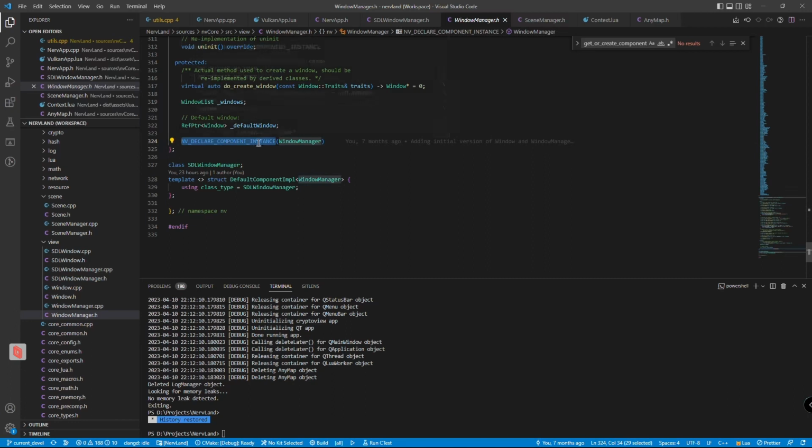Declare component instance. Which, if you think about it, maybe it's not so good idea to put that here. I could rather put that directly in the SDL window manager. Would make more sense.